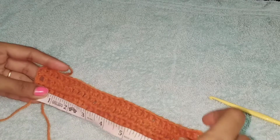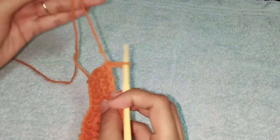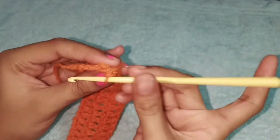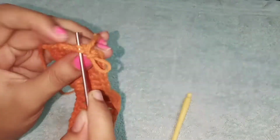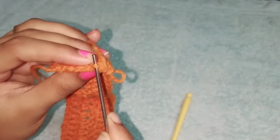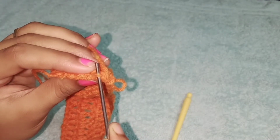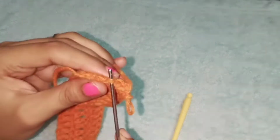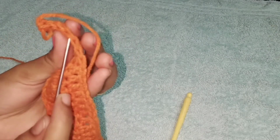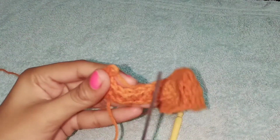So now I am going to do the single crochets for my 4th row. See, there will be 2 loops present, like this, front loop and the back loop. In every stitch there will be two loops present. We are going to work in the back loop only, leaving the front loop. We are going to work in back loops. See, at all the edges we are going to work, and at all edges we will have two loops like this.